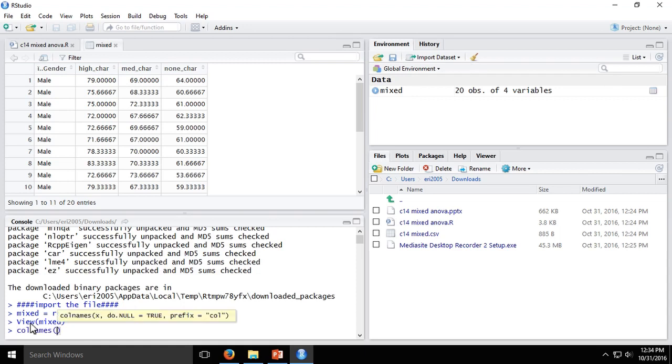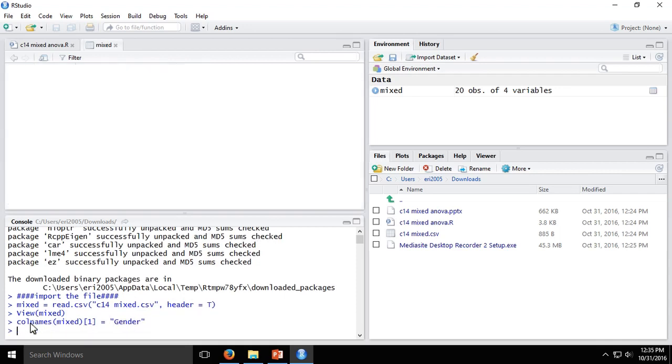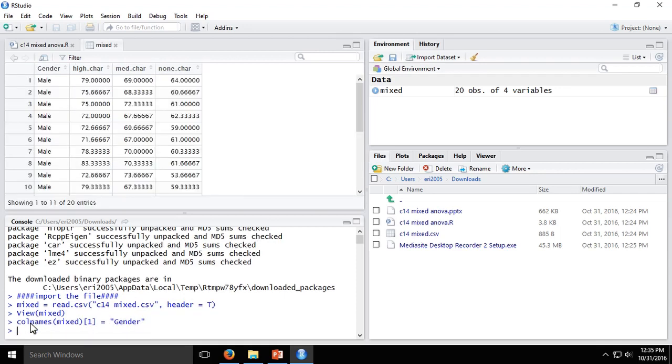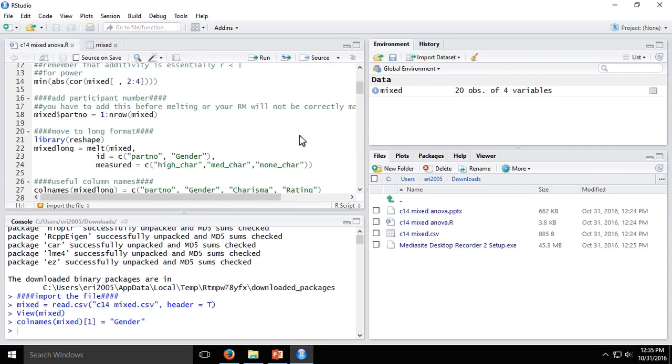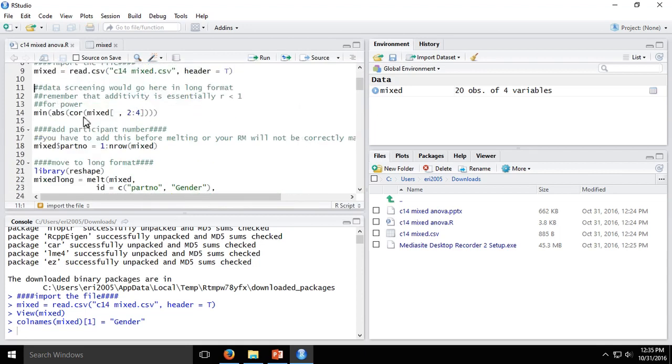I'm going to fix my gender problem. So call names, name of the data set, so mixed, square brackets 1 equals capital G Gender. I don't think it was capital.